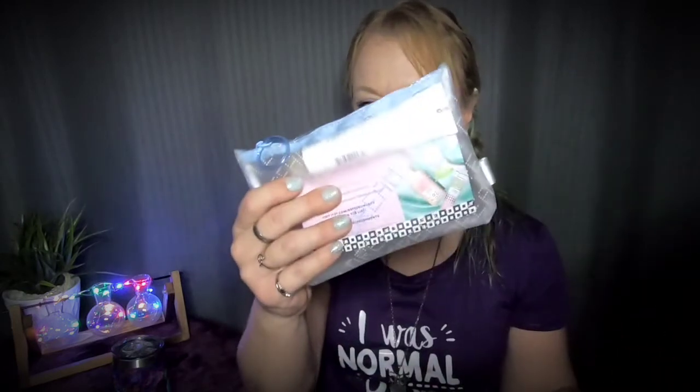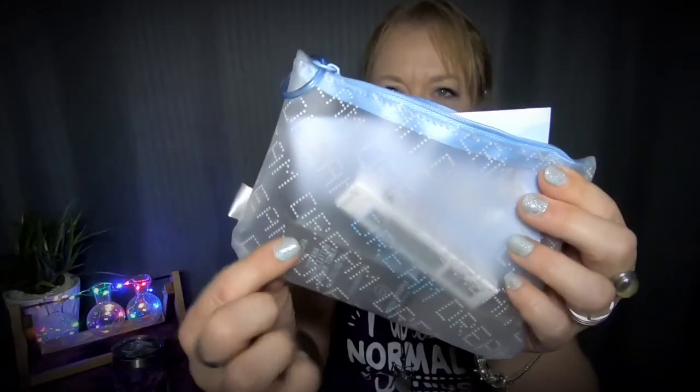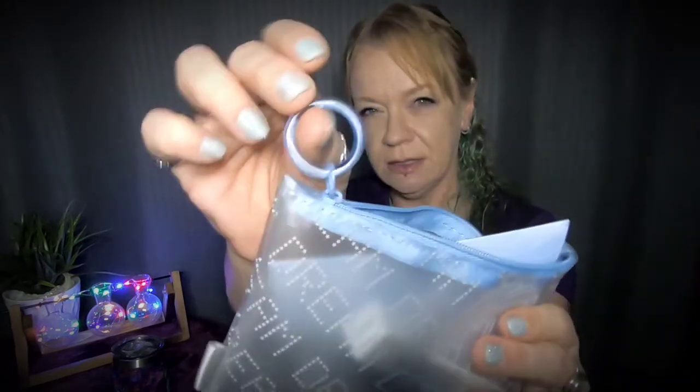Is it January's bag? Yes! I was not wanting to do a replay of the December bag. So first, let's look at the bag a little bit. Everybody's got their own views — it says 'dream' all over the bag. It's got this little plastic zip, and some people say it's got a 90s vibe, I think just because the zipper ring has that jelly look to it. To me that says 80s. But it doesn't matter — it's a cute bag. They're always cute bags. The theme is 'dream it.'